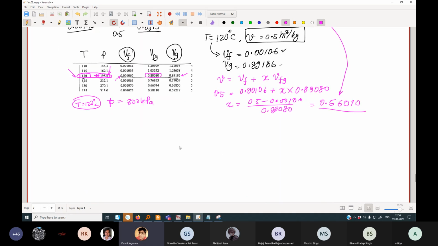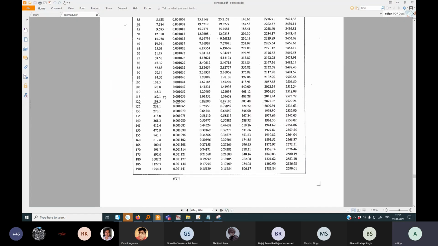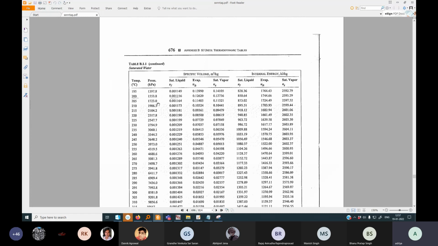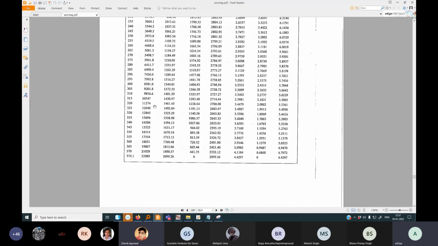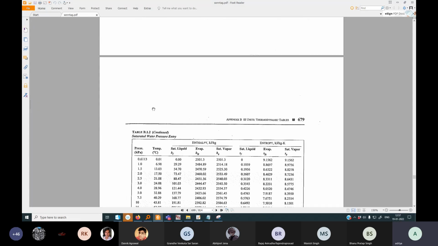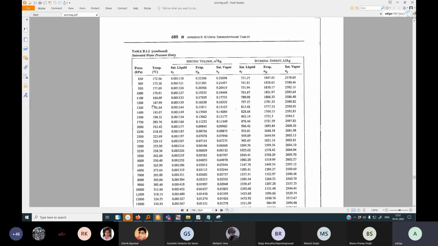So the tables that we were using are only for whatever is inside the dome. Yes, they are only for that. I know your doubt. You want to know whether there are some superheated steam tables and some subcooled liquid tables, right? This is what you're thinking. Yes, sir. In the beginning of the class. Come on, you just need to turn some pages. Let's do that.